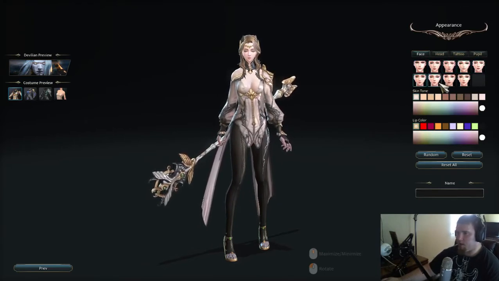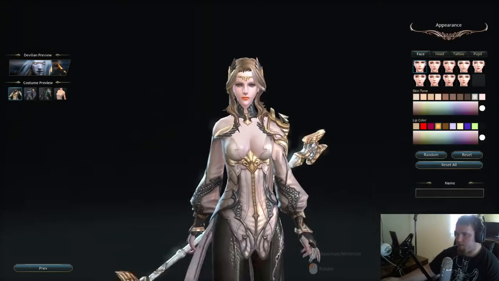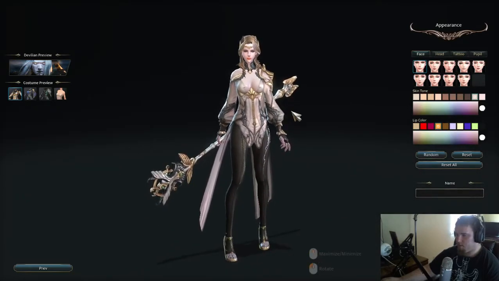I'm not going to spend too much time in character creation, so I'm going to go through this a little bit quick. Probably stick with just the normal stuff. See, skin tones. Dark chocolate. I don't know. I like me white. Your lip color. Can you zoom? You can zoom. Sweet.